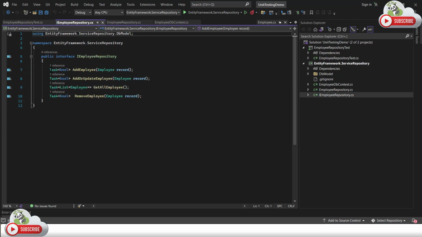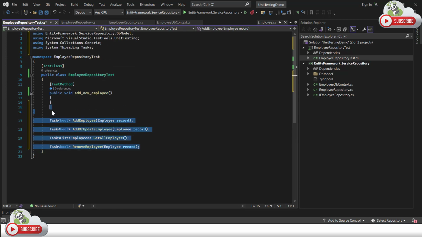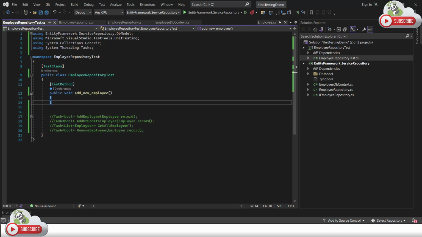So if you look at, these are all methods and we want to test all of these. So I'll just capture it here so that we know which method we are going to run the unit test cases on. Now this needs employee data to add in the DB context or into our database. For this, what I'm going to do is I'm going to generate a code to create a stub employee data.